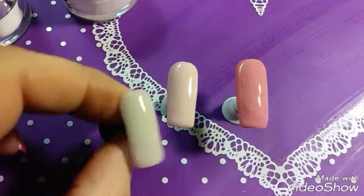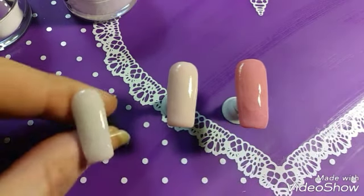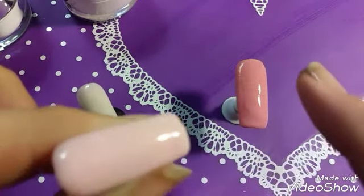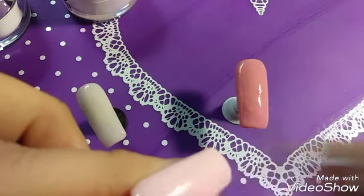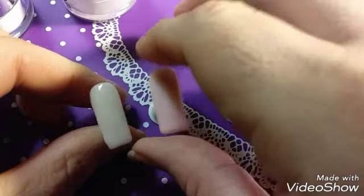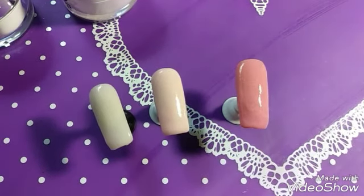With the top coat, it is really glossy looking. It is not sticky in any way, shape, or form. I can't touch that one yet because I don't know if it's dry. But they dry hard, as you can hear. I mean, I think they're beautiful. I really do. I like this system. I give it a 2 thumbs up.